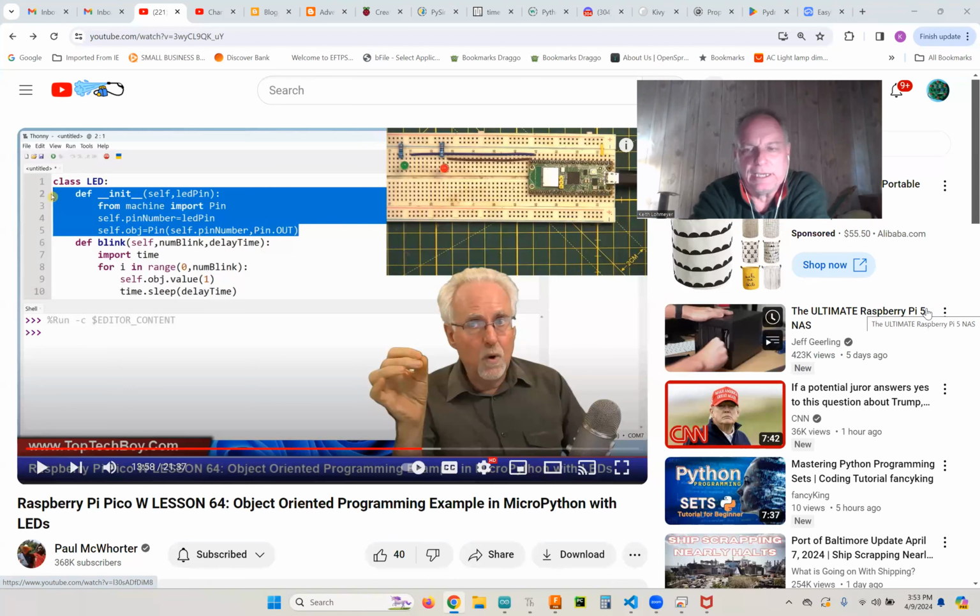And then at the end, he asked us to do the homework on creating a servo class. So I actually had done that when we went over servos before because I was working on a quad walker robot and I needed to control a lot of servos at the same time.